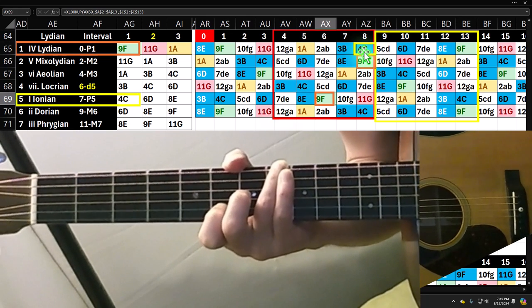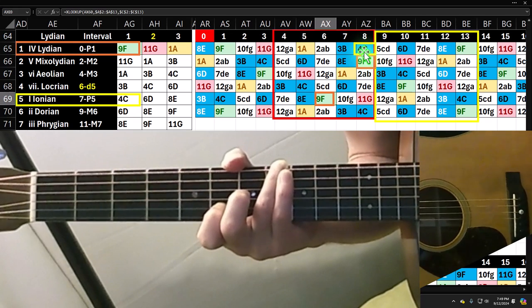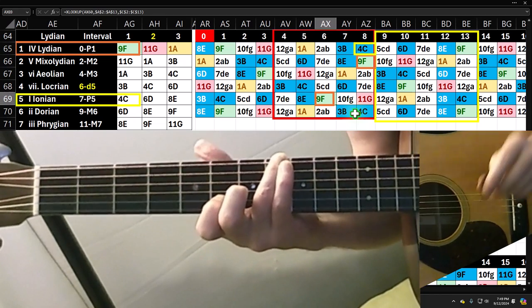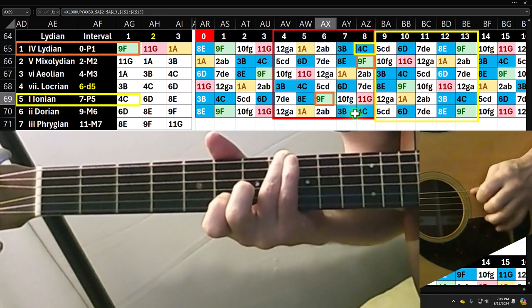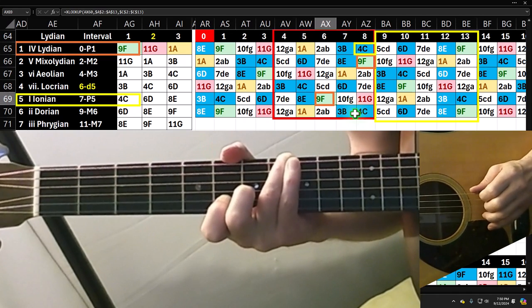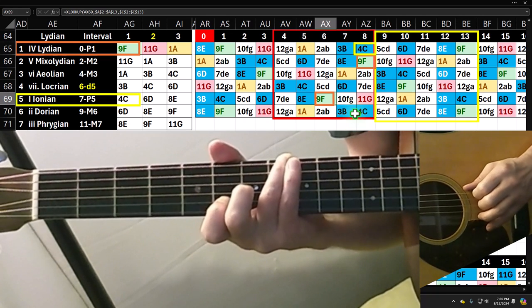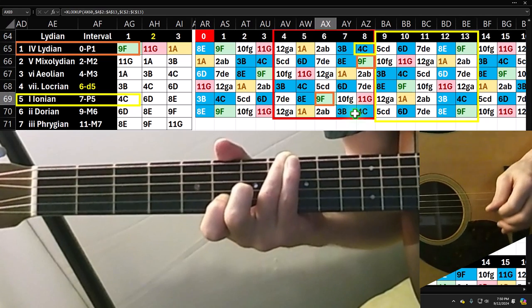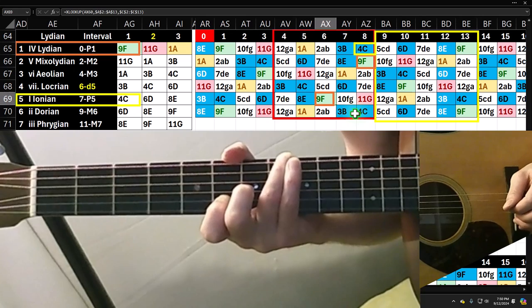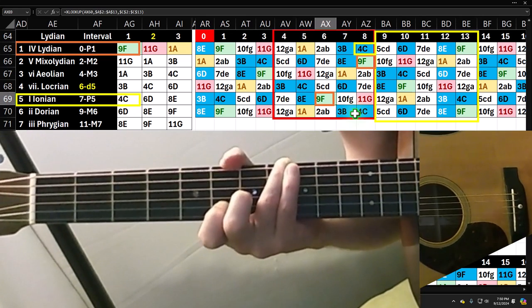The inverse of that, 12 minus the 5, would be 7. So if I go from F to C, it would be a 7 note away perfect 5th. So if I was seeing this as the F, that would be a 7 note away perfect 5th. If I was going from the C, which is more likely the way we'd be thinking of it most of the time, but not always, that would be a 5 note away perfect 4th, because it was inverted.